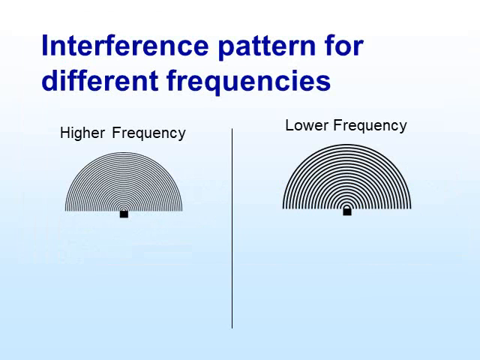The last thing I want to look at today is something called an interference pattern. So these little black boxes could represent, say, a speaker in a room, and they're emitting sounds. On the left, you see a high frequency sound, and on the right, it's lower frequency. And we can tell the difference because a change in frequency changes the waves. High frequency meaning they're going to be coming very often, very quickly. There's not going to be much space between them, so they're much more tightly packed. On the right, you can tell that these are lower frequency waves because they're further spread apart, so it'll take longer between one and the next.